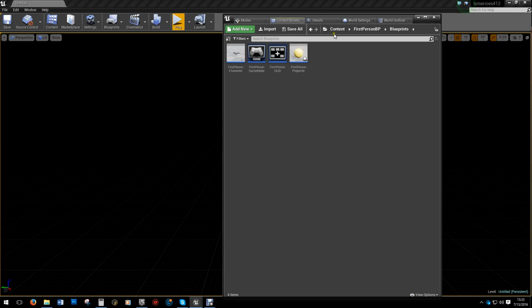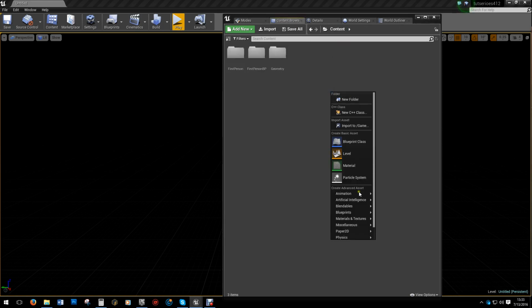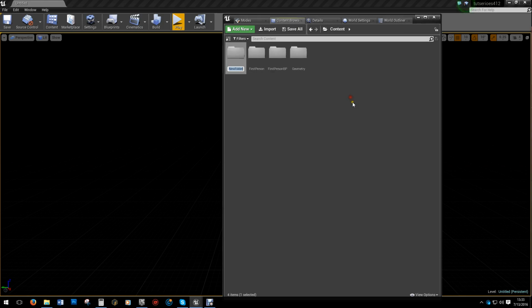But you want to go into your content browser, go to your main folder. Now, I like keeping all of my stuff kind of neat and nice, so I'm going to make a folder called Widgets. Inside this folder, I'm going to make another one. I'm going to call it Menus, because you have other interface widgets that control things like your HUD, vendor windows, your character windows for RPG style games. Things like that. And then you have your menus: your pause menu, your loading screens, your main menus, quitting the game, saving the game, what slot to choose to save it into. Stuff like that, and those would all go in a separate folder from that one.